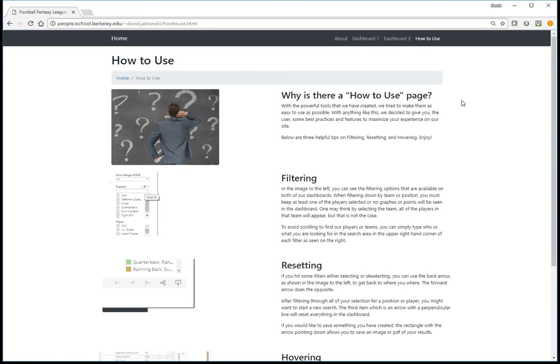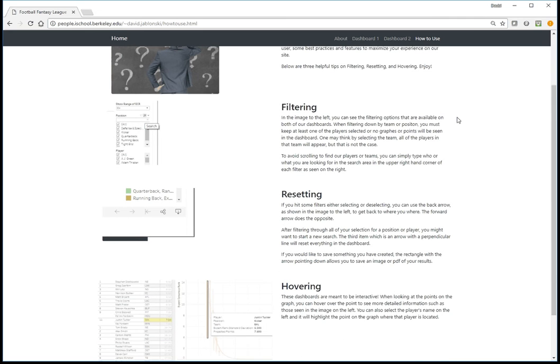So the topics covered are filtering, resetting, and hovering. And we will go through those as we go through the dashboards to better understand these hints and helpful techniques.